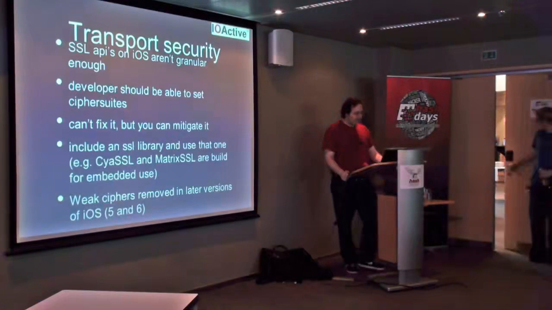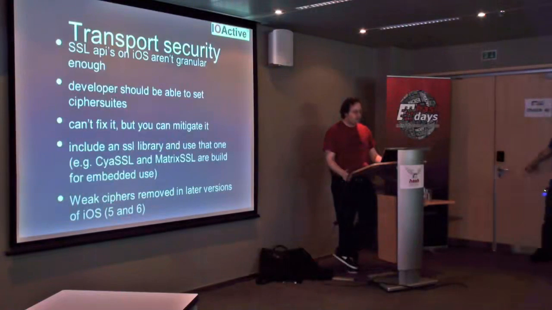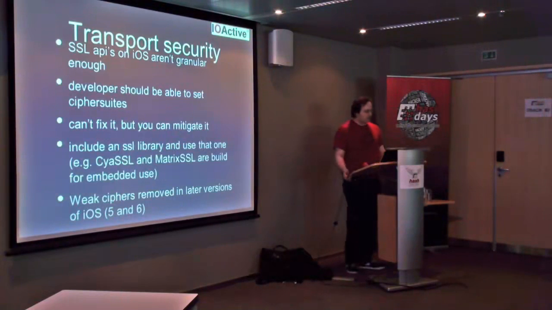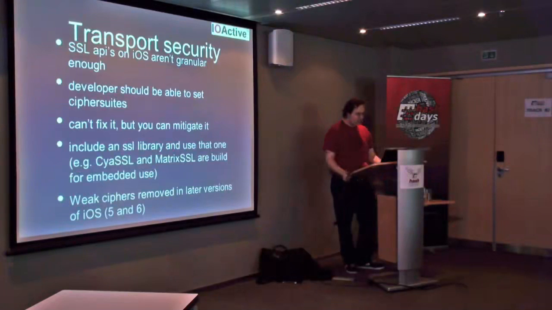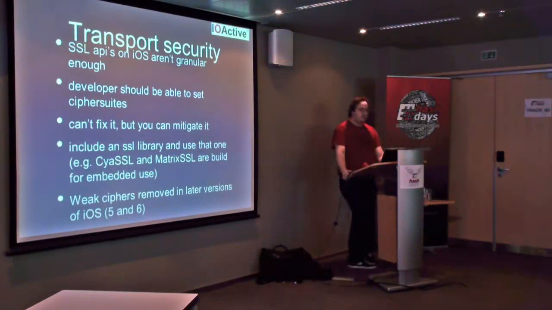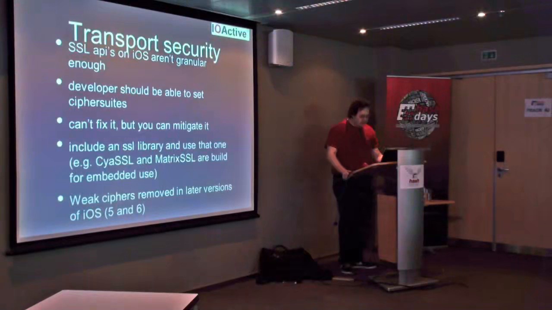And I can see that being an attempt to make things easier on developers. But something like allowing you to set a cipher suite would be a great thing to expose to users. I think developers should be able to do that. At the present time they can't, which makes this difficult, because if you have a set of default weak cipher suites and you can't change it, then you can't really fix the issue. But you can mitigate it.